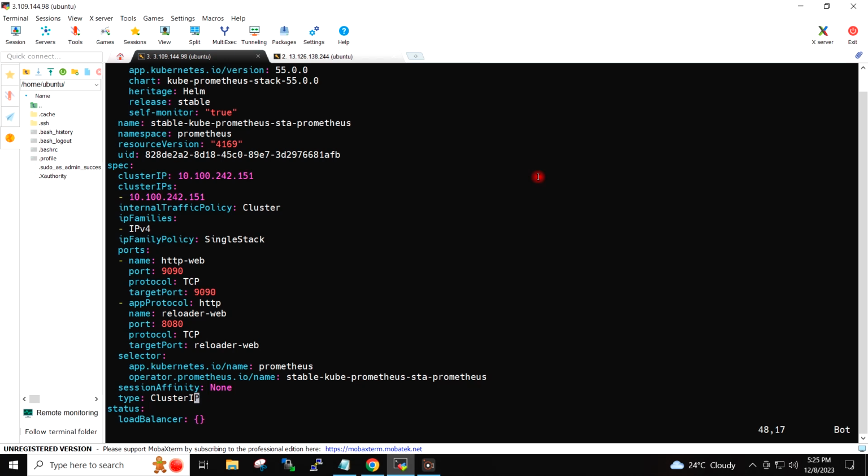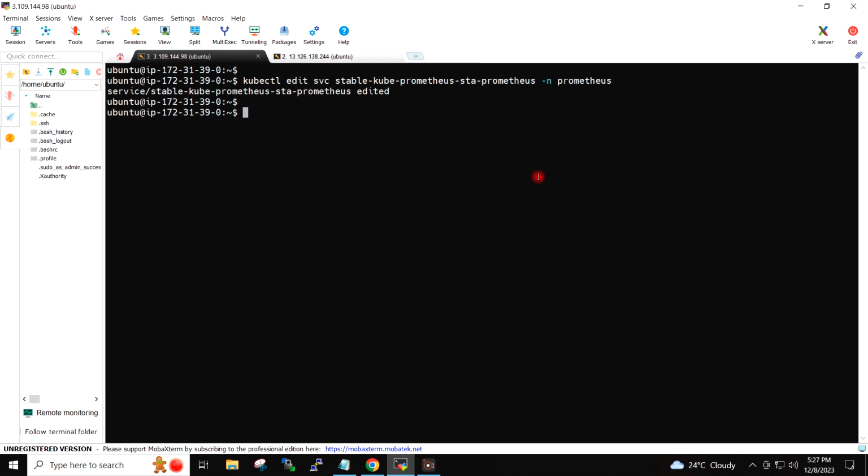So I will type i to insert, and I will make it LoadBalancer. And then this port I will make 9090. I will go ahead and save this file. I will press escape, then colon wq and hit enter.